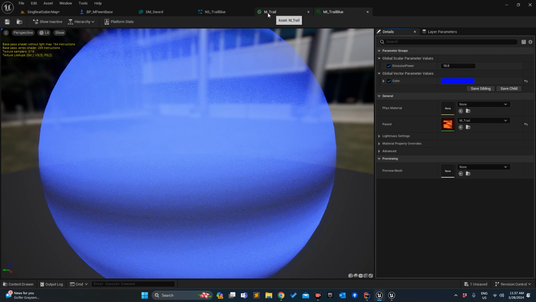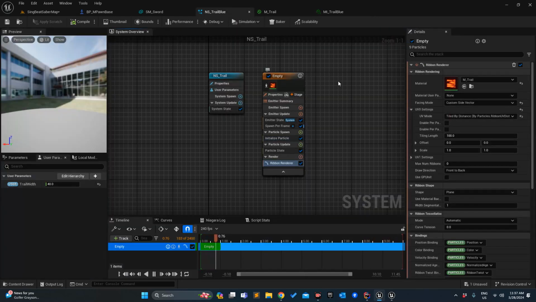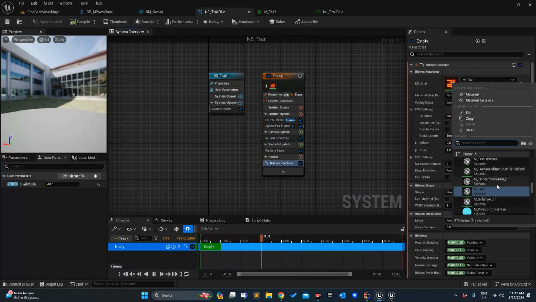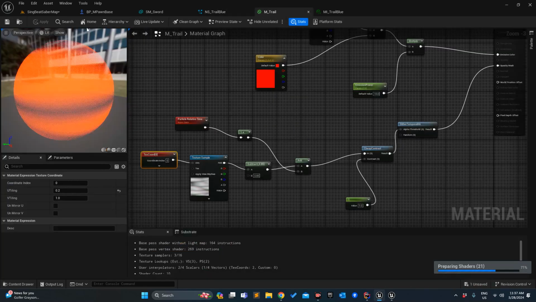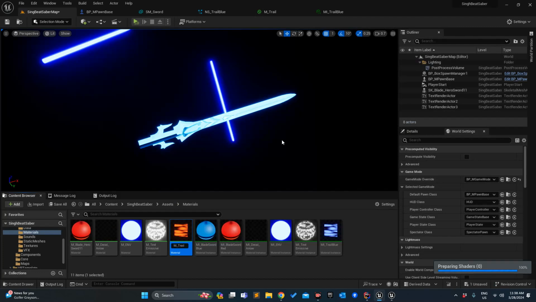RGB will be blue. Perfect. Press OK. Just save. Now in blue, in the material section, I will choose trail blue. And by default it was red, so we'll specify with red.